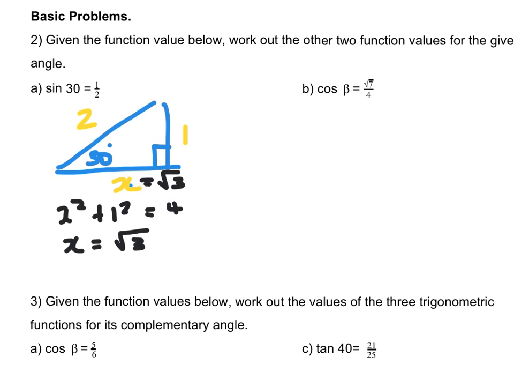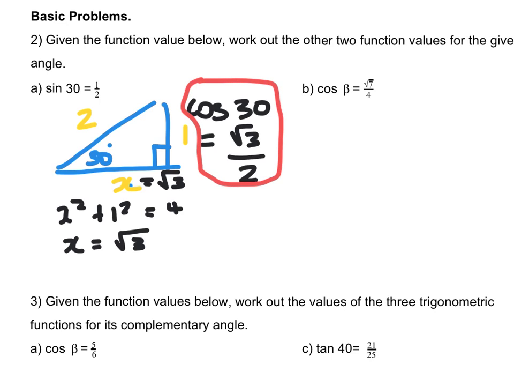Okay, from Pythagoras' theorem. Then, to get the cosine of 30, we'll do it up here. Cosine of 30 equals adjacent, which is root 3, over the hypotenuse, over 2. I'm just going to box that off. And also, down here we'll write down the tan. Now mine is a little bit disorganized because I'm running out of space, but try to keep it organized in your notebook. Tan of 30 is going to be opposite over adjacent, which is going to be 1 over root 3.